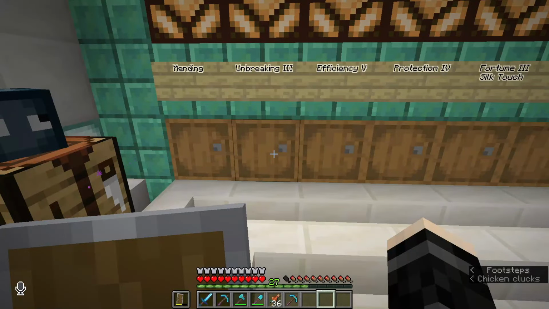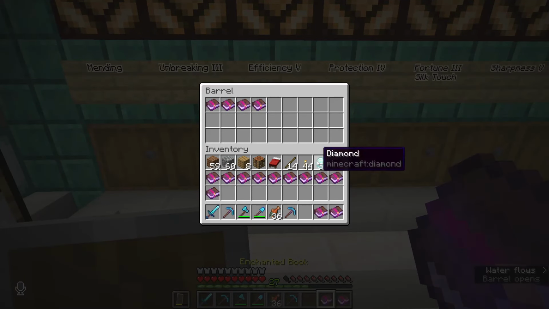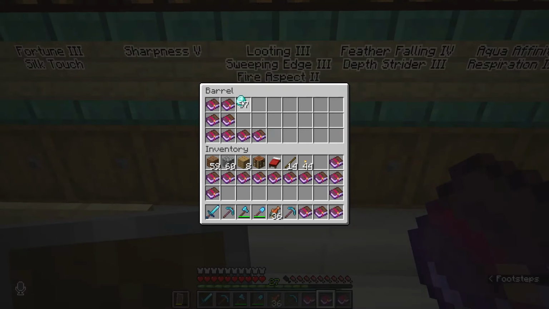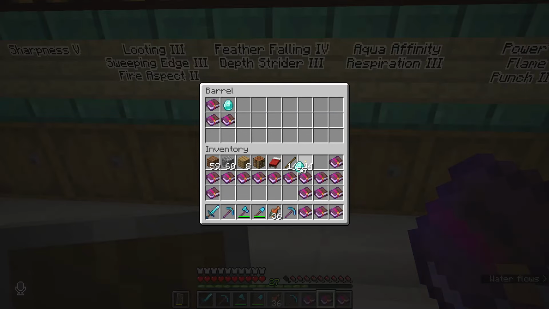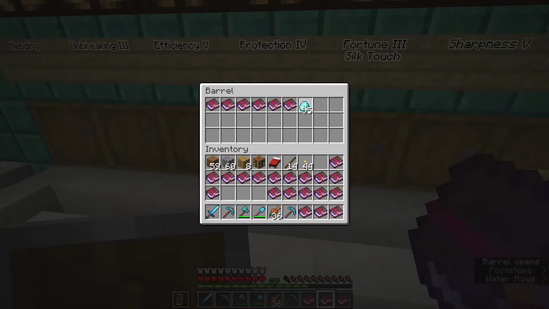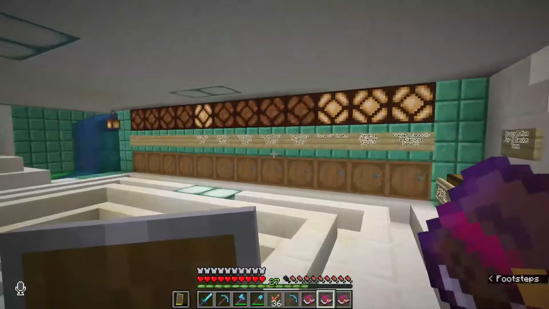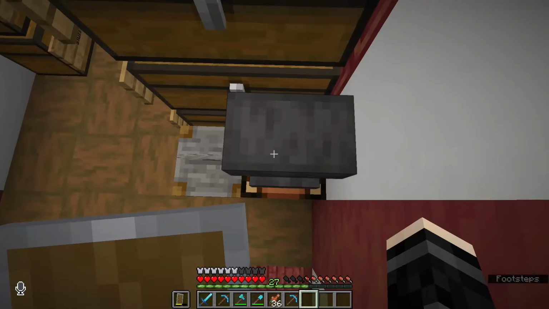I have an entire shopping list here. I need 2 efficiency 5, looting 3 and sweeping edge, thank you, feather falling and depth strider. Amazing. Aquafinity and protection 4. Beautiful. Nice. Got all the books I need from this shop. Alright, now we need a bunch of XP to enchant all of our stuff. So let's do this, shall we?